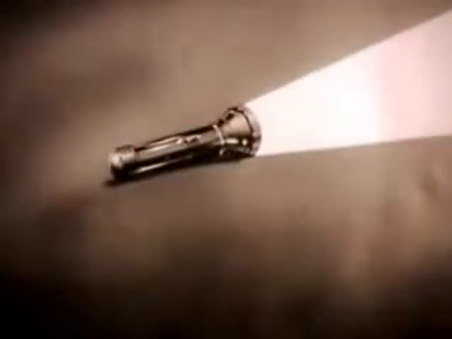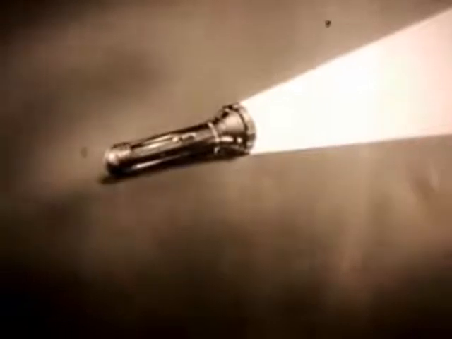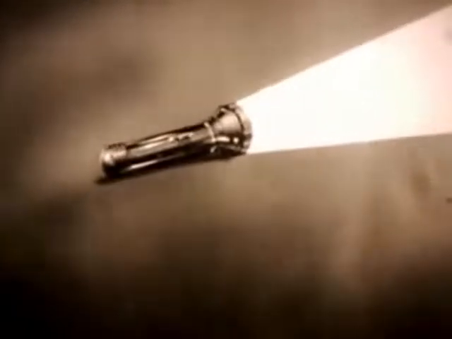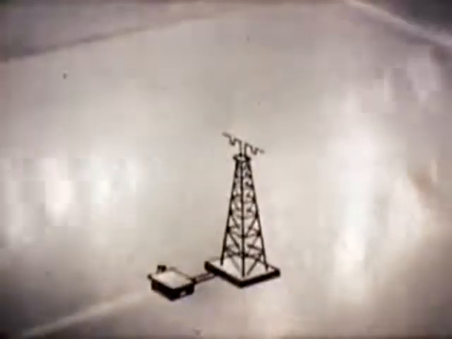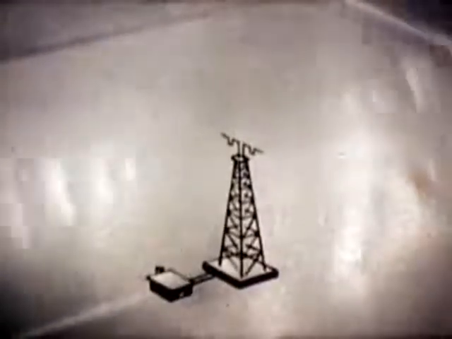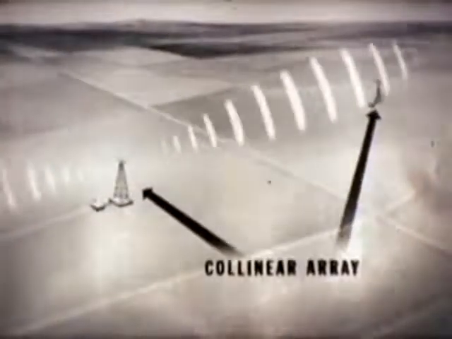Non-directional radiation can be symbolized by the rays from a light bulb. On the other hand, these rays can be concentrated and directed, as in a flashlight, for directional beam patterns. The kind of pattern which is needed for a particular communications job determines the type of antenna to be used. Let's assume clear reception is needed between two specific locations. The problem may be solved by using a collinear array antenna.